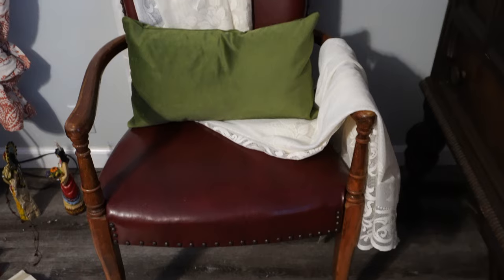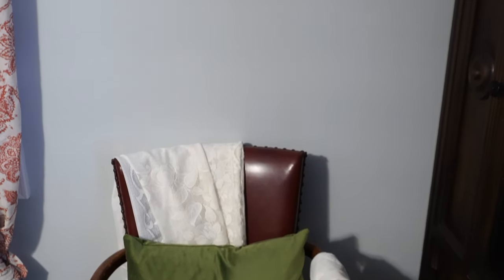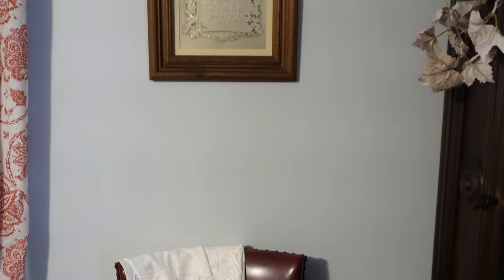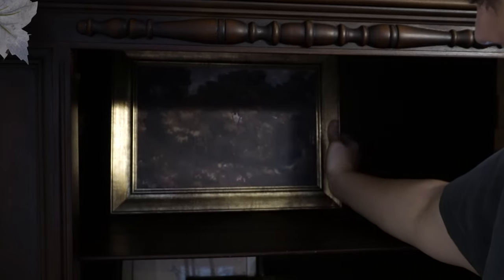It's mostly here just because it's pretty, and I got it for $2 at a yard sale. I still can't believe I paid that much. But anyways, I put that tablecloth there, and I actually like how that turned out. I thought it was kind of vintage and a little bit unique looking.